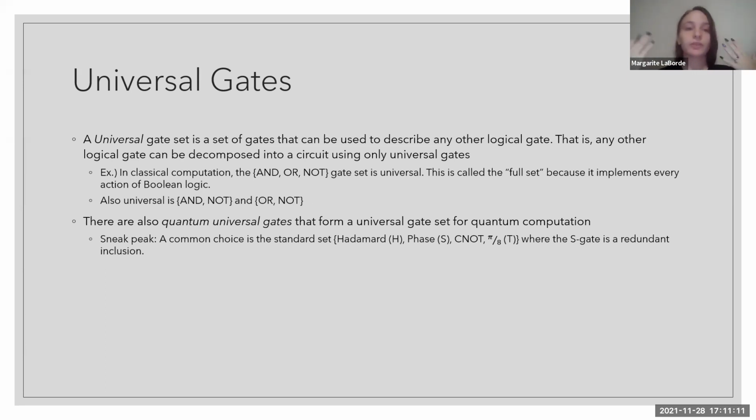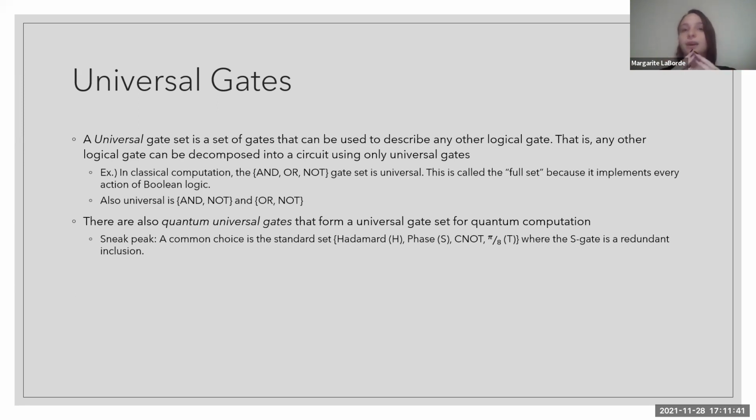And so naturally, since there's this concept of a classical universal gate set, there's also a universal gate set for a quantum computer. The AND, NOT, OR gate set is not sufficient for a quantum computer. That makes sense, right? The only one you can do on quantum computers is the NOT gate. So obviously that's not going to work. So instead, we're going to introduce another one.